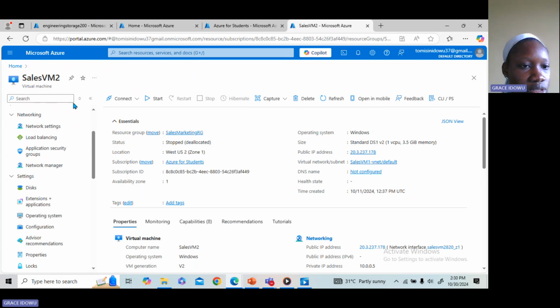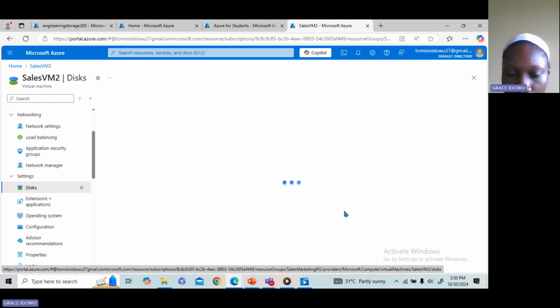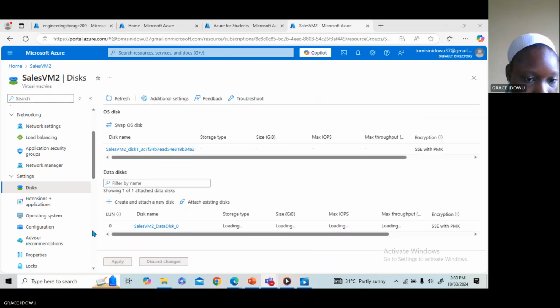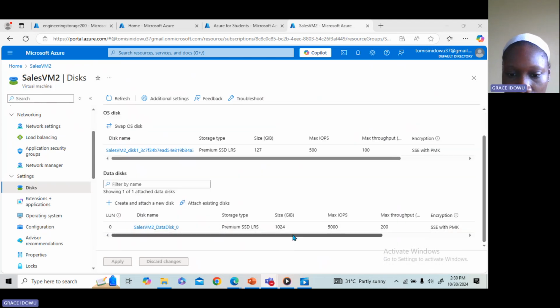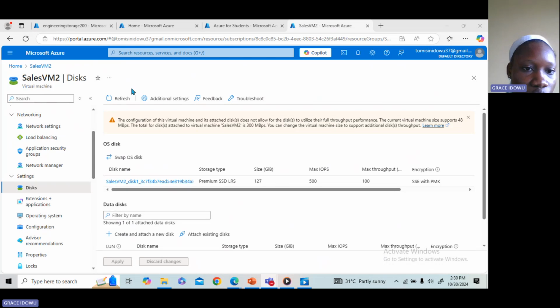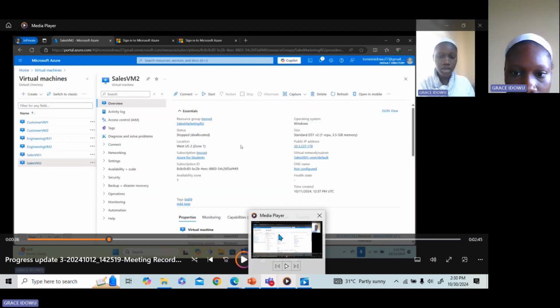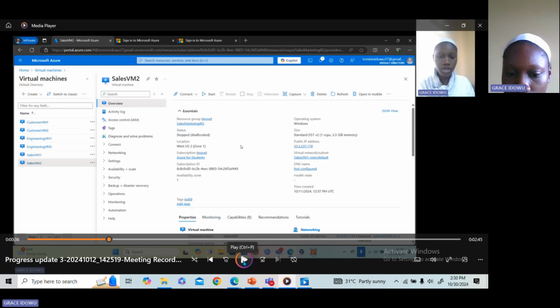This is the VM. This is VM1. You can see that it is 3.5, like I said. And for the data storage disk, like I mentioned, the 1 gig, it's right here. Yeah, you can see right here, 1 gig. So that is for the storage. And to access the storage, currently I won't be able to access it because the VM is not on, but I'm going to show you a demo that I made prior to this.